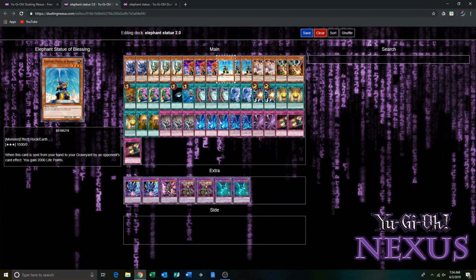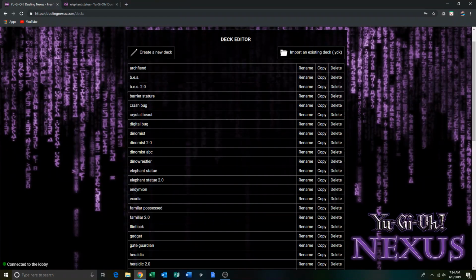Basically what I do with Fossil Diana is put him in the fence with a mirror, and then I just beat my opponent down with elephants. So yeah, that's mainly what I do. And then yeah, that's why I saw this.